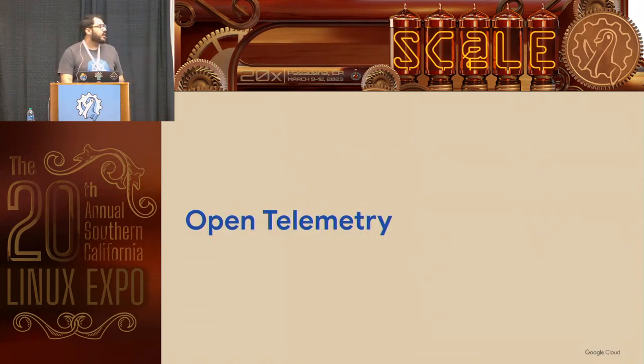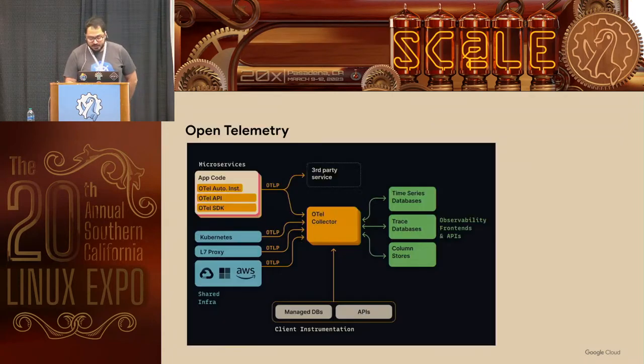OpenTelemetry, as I said, is the new standard where all of the work is being done. There's a bunch of client libraries. You can create your own by just creating HTTP calls. But if you're using any of the popular languages, from Java all the way to Rust, you have something you can just download and use. Again, OpenTelemetry is just all APIs, so even if your language didn't support it, you could just make API calls to send the information yourself. But that's going to be more annoying to do, so there are nice libraries for most used languages.